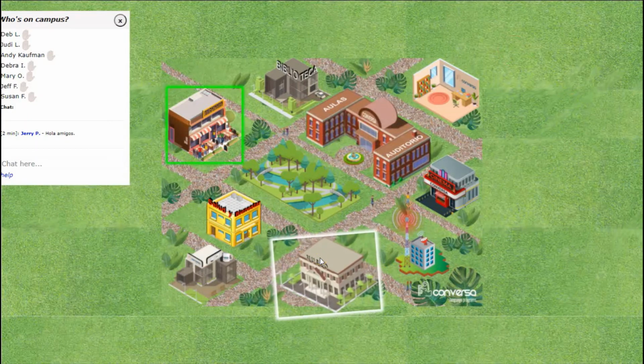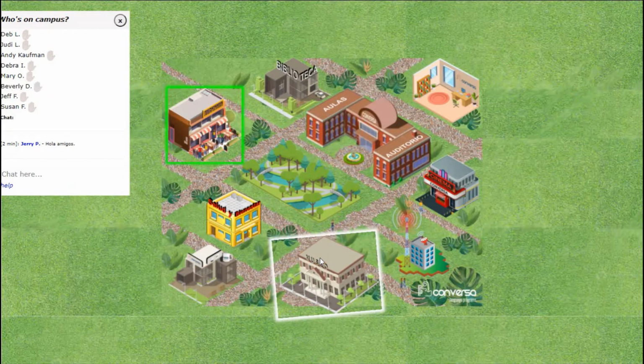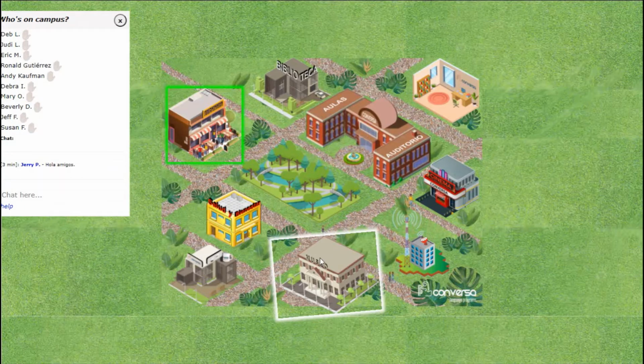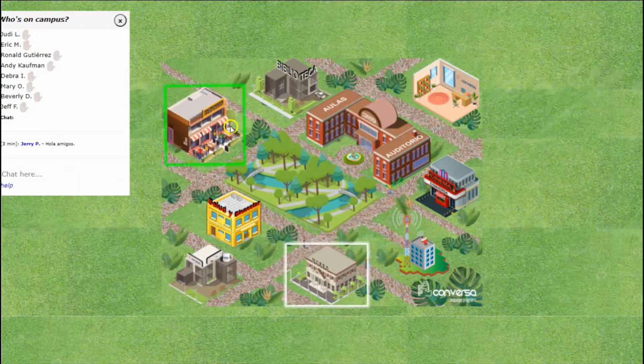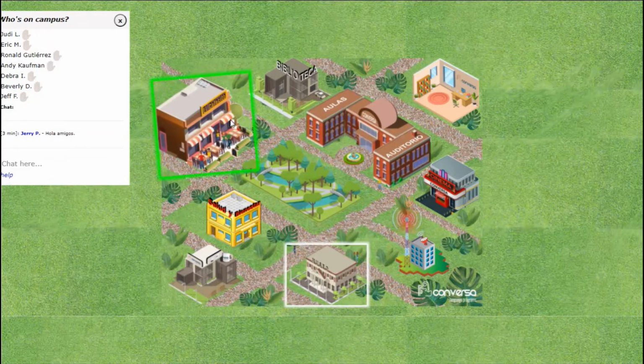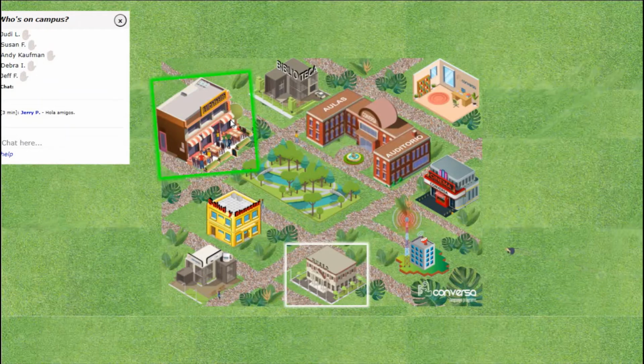When we see that a venue is highlighted in white, it means that there's more than an hour between now and when that activity is scheduled to begin. When you see a venue highlighted in green, it means that the activity is scheduled to begin very shortly or is already underway. In between those two, there's yellow. We don't have any at the moment, but if you see a venue highlighted in yellow, it means that the activity is scheduled to begin within the hour. So white, more than an hour; yellow, within the hour; green, within a couple minutes, or already in progress.